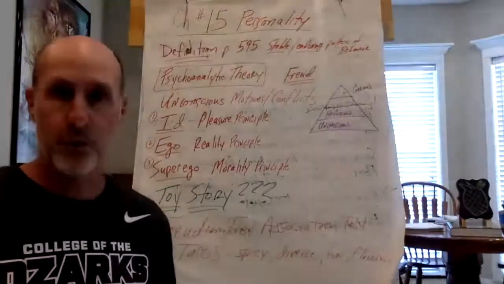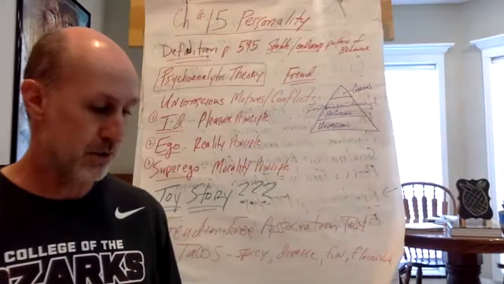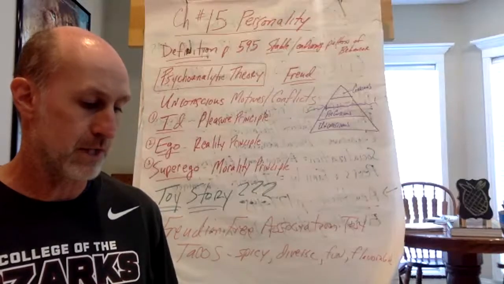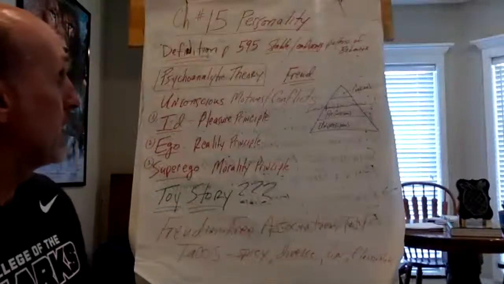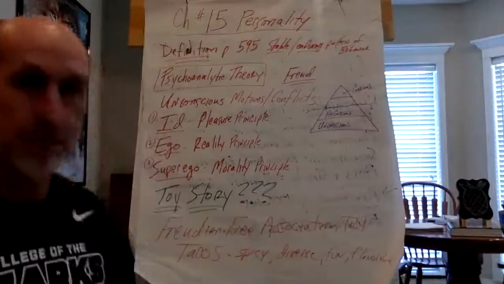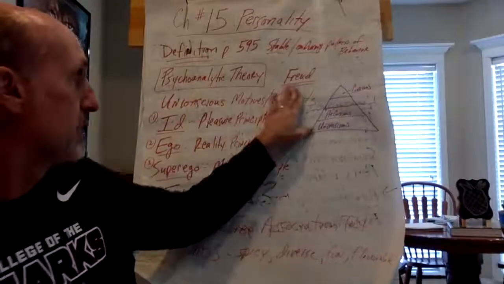Now, as we go through the different personality theories, we're going to do a number 2 and 3. Okay, so number 2 says identify the contributions of major researchers in personality theory. And then number 3 says compare and contrast. We're going to be on page 595 if you have your book, moving forward. And we're going to talk about psychoanalytic theory today, which is Sigmund Freud.